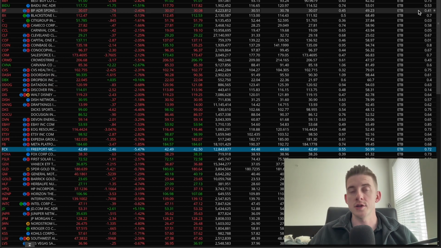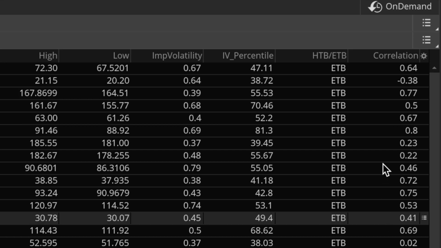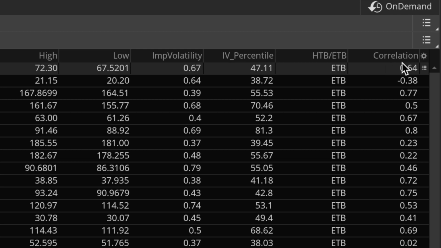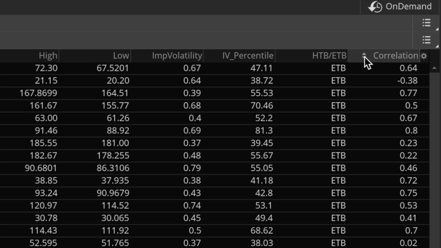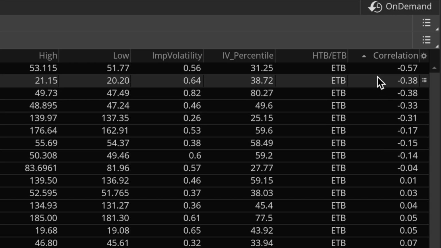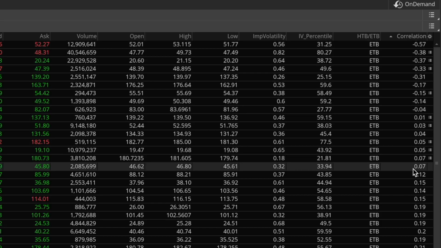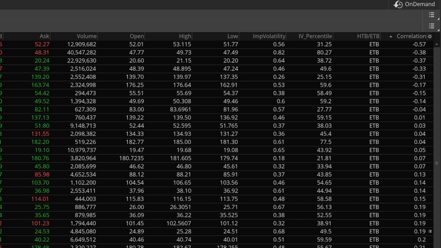And one of the cool things you can do with your watch list in ThinkOrSwim is sort your list based on any one of these columns. So for example, if I wanted to sort my list based on this new correlation column, I can simply click on the column header here, and there we go. Now everything is sorted in ascending order based on the correlations, beginning with the one up top here with the most negative correlation, and then going down the list, the correlations get larger and larger, or basically more and more positive.